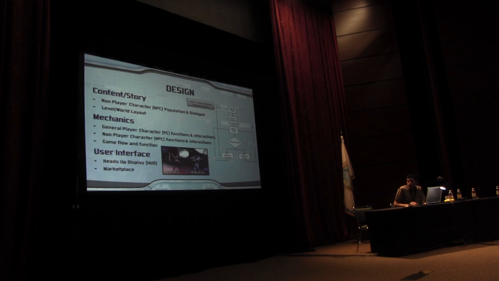And then on the mechanics side, these are the guys that figure out how all the math works and how when you're going to fight something with a lightsaber, it's going to do this much damage over time, to make sure that everything's in balance. Mechanics guys are incredibly important to what's under the hood that the programmers end up implementing.